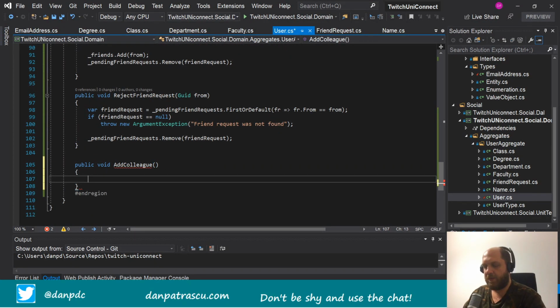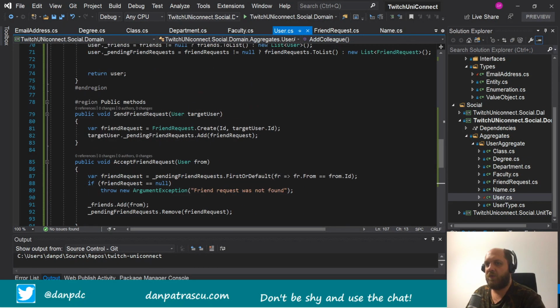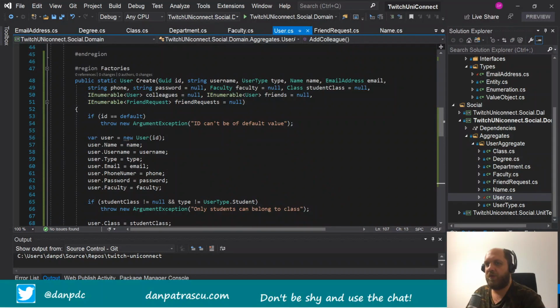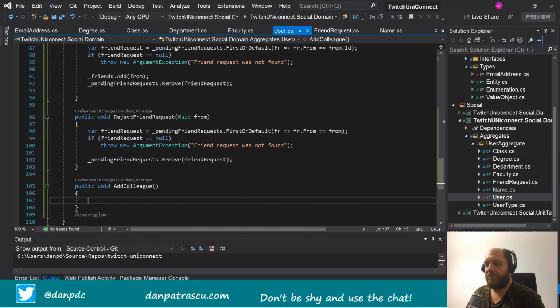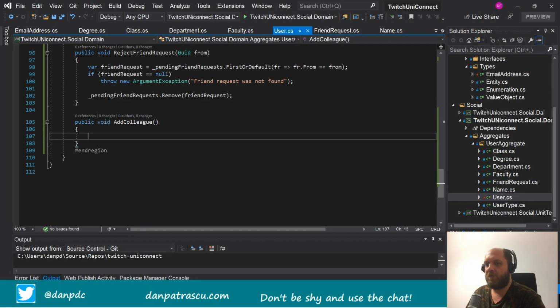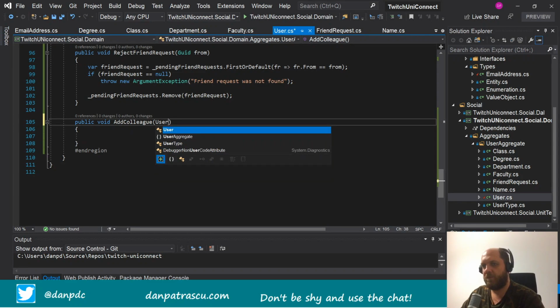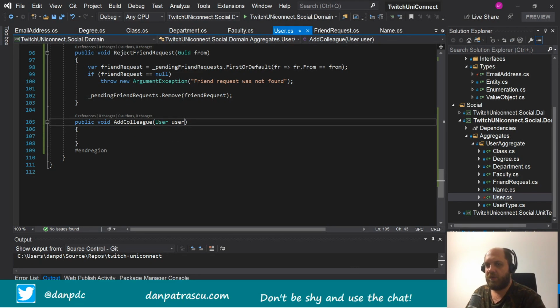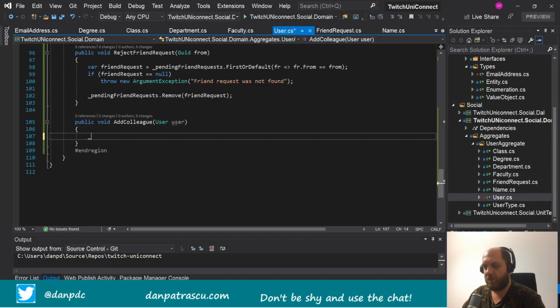Okay, and here what do we need? I guess we need a user, the user that we want to add as a colleague. So in this case, of course, we can just go to colleagues.Add and add the user, and this means that we are now able to add a colleague to that user.